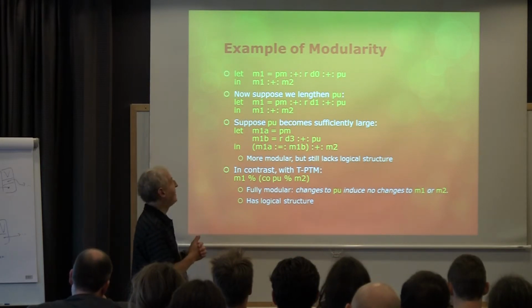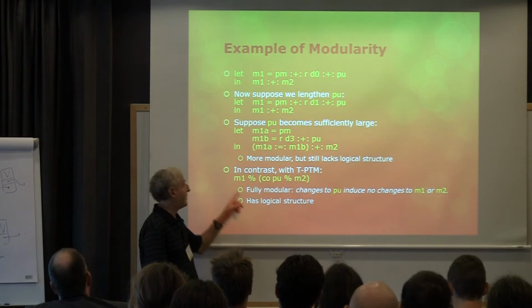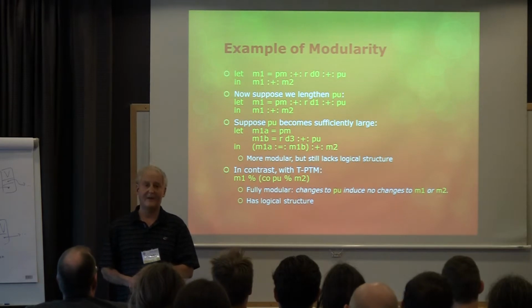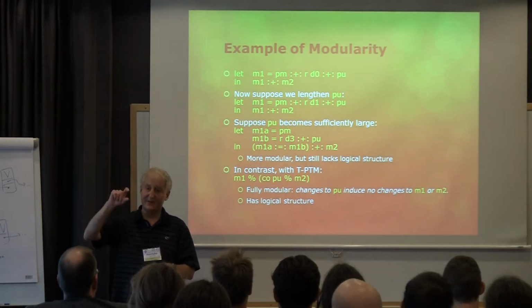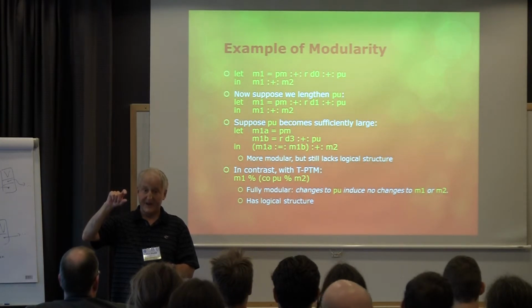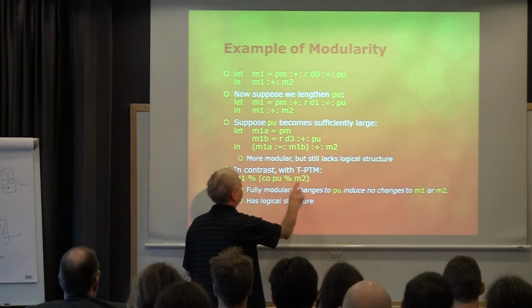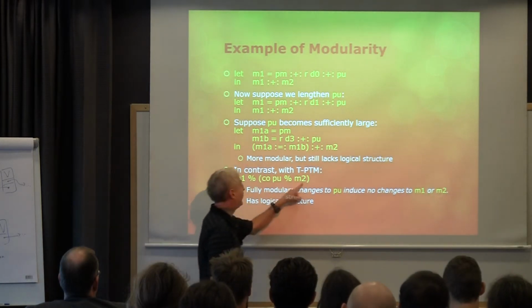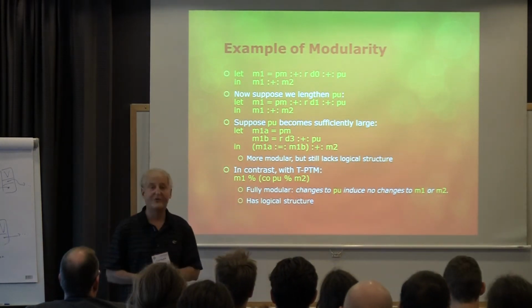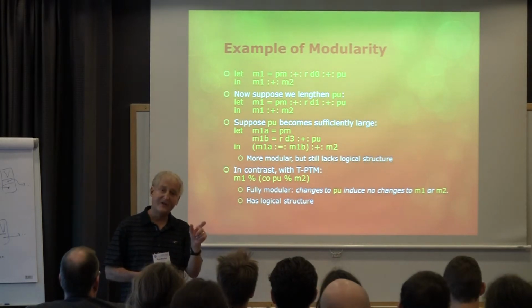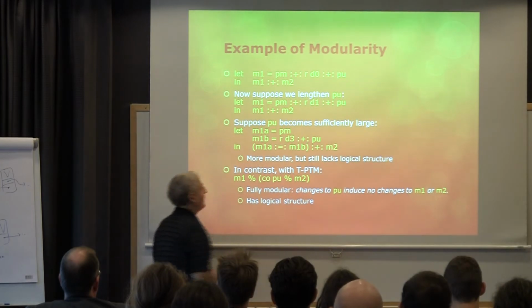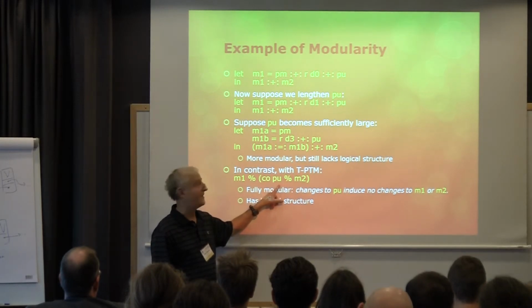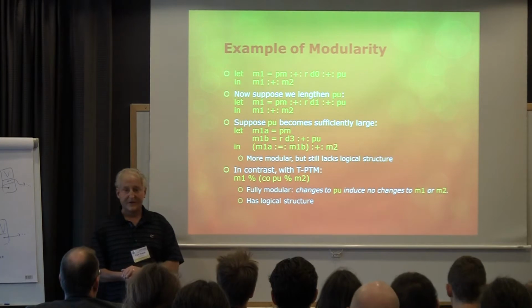And the point is, with tiled PTM, we can write this. We have M1 followed by, if you will, a co-reset of the pickup. That means the post and the pre get aligned, and then it gets aligned with the beginning of M2. So the logical structure here is the logical start of M2, but now it has this anacrusis stuck on the front of it, and then we combine that with M1, and we're done. And the point is, I can change this any way I want, and this code is going to remain the same. So that's what I mean by modularity.